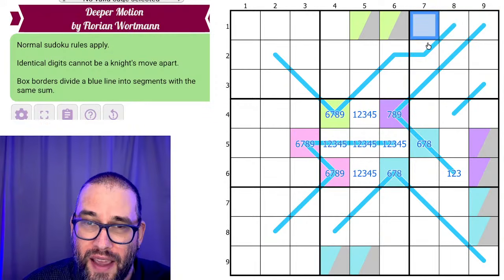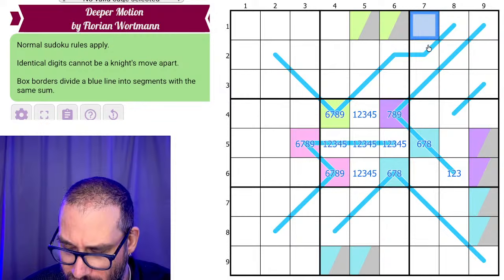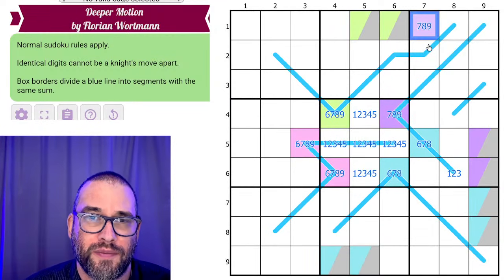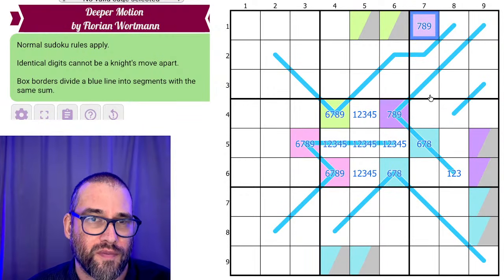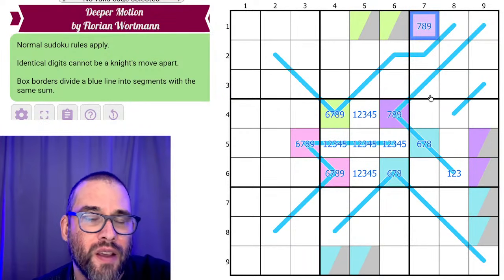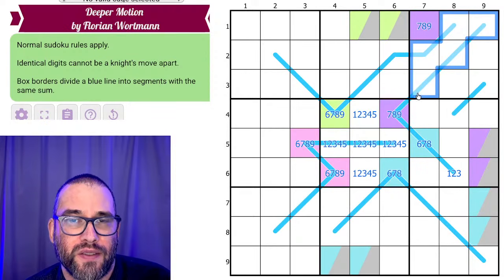That's it. Okay. So I finally agree. This is purple. Yeah, I was trying to go all over the puzzle, but it's just in this box.